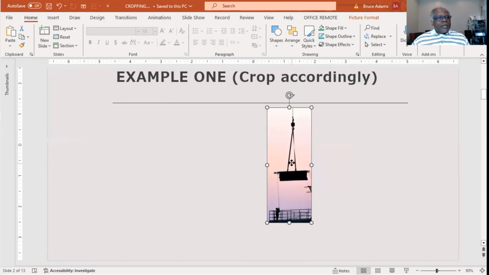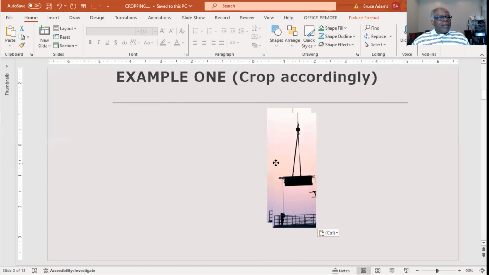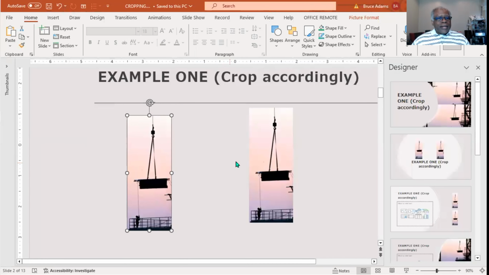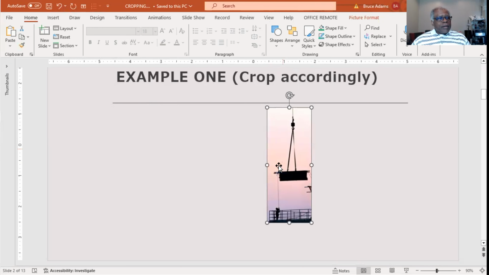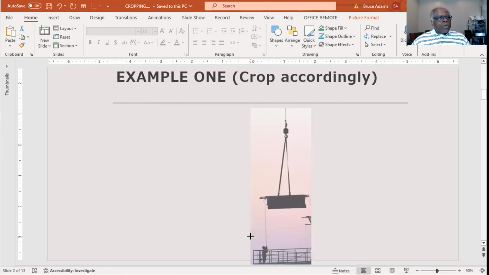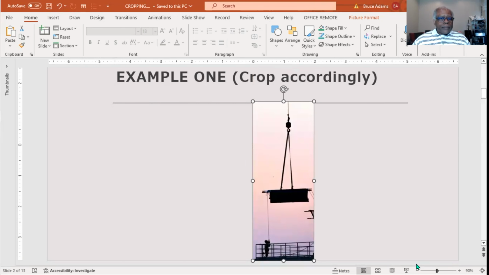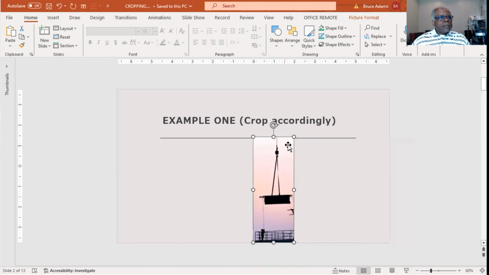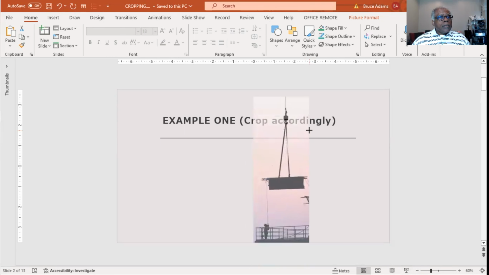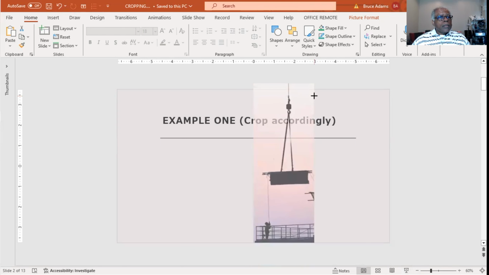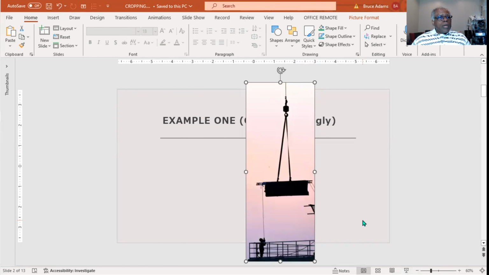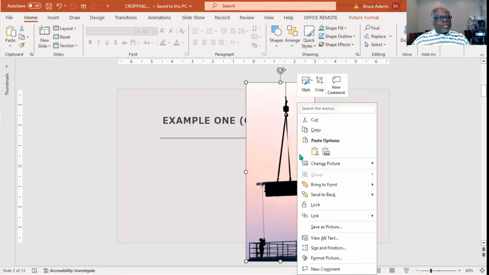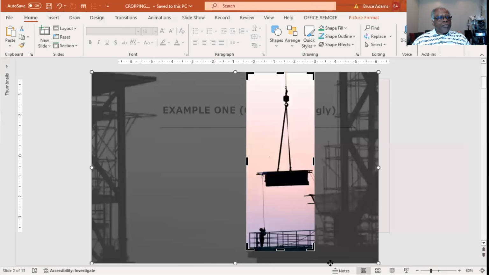Now, what do you want to do with this? You can copy that, paste it again, paste it in another slide. We're going to show you later where you can paste it into another program. But the neatest thing is that you can blow it up to get more detail. And of course, you could crop it again if you wanted to. Goes back to the original image.